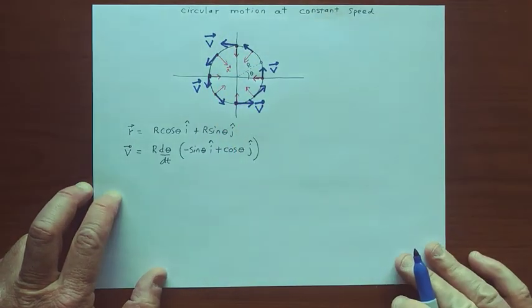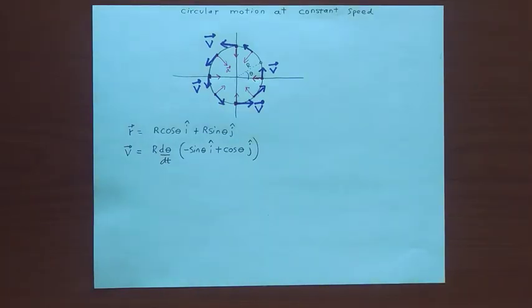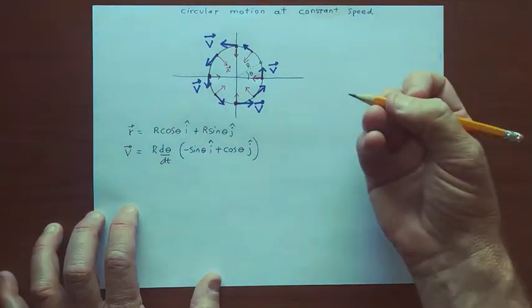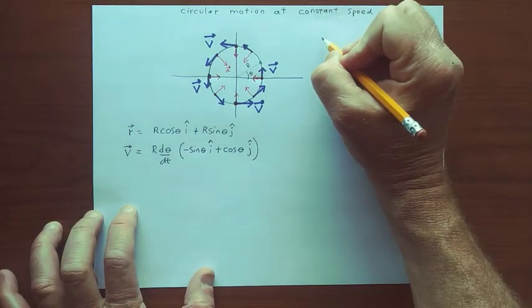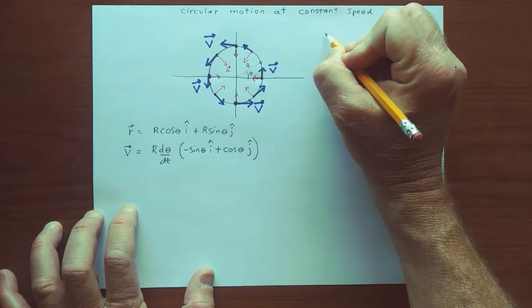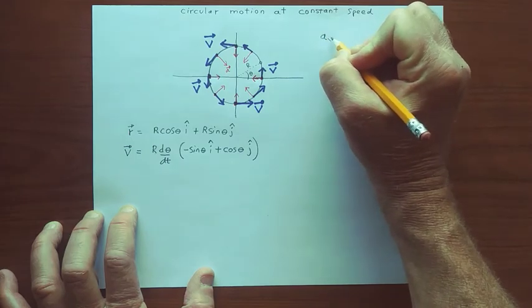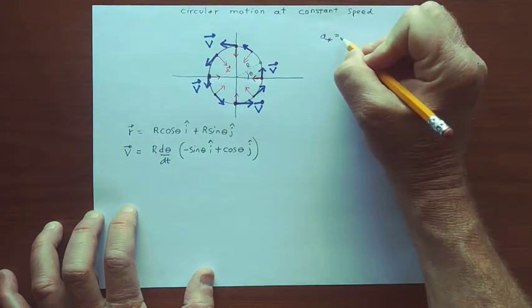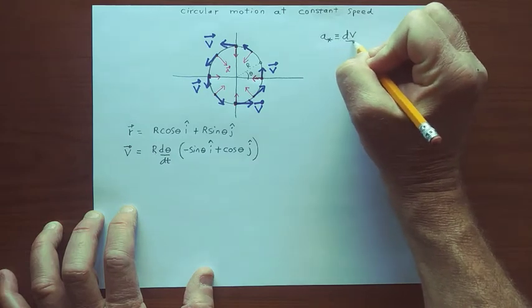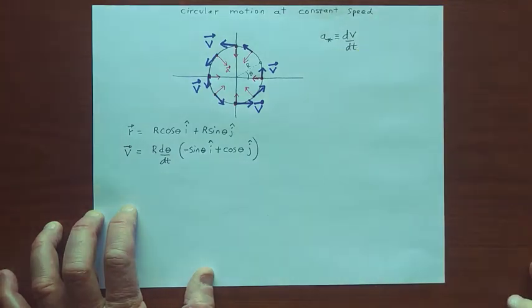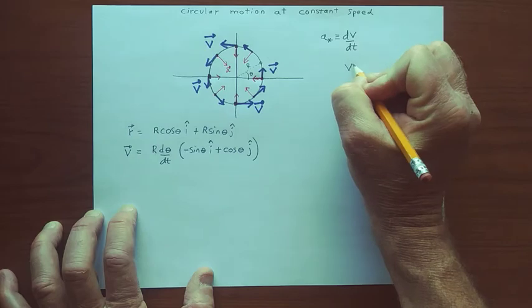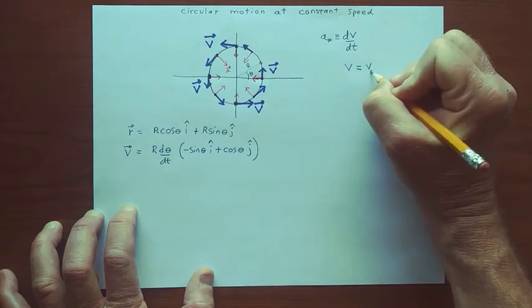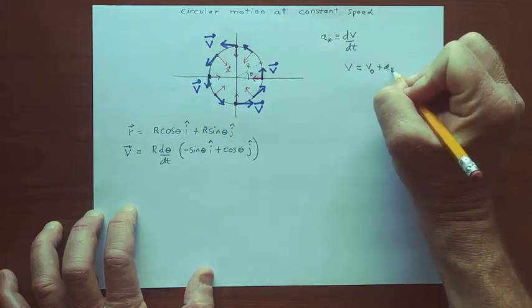The thing to notice is that the velocity is always perpendicular to the acceleration. And this is in contrast to where we started the course, where we said that if there's an acceleration, let's say a star, by definition, that's dv by dt. So an object accelerates with some, say, constant acceleration a star. What we get is that its velocity is equal to some initial value plus a star t.